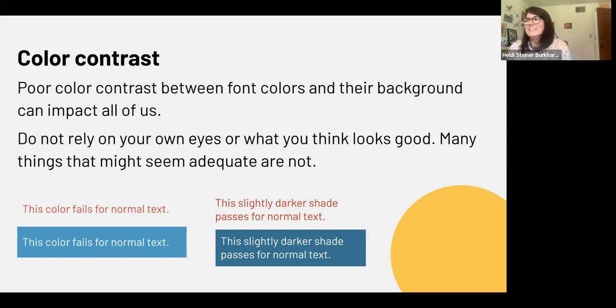Yes, PowerPoint, sorry. Instead of obvious examples, I wanted to include some that are a little bit more subtle here. So the ones on the top are kind of a reddish orange against the light background. The one on the left fails. The very slightly darker one on the right passes. And then underneath, I showed a darker kind of tealish blue with white text. And I had to go a little bit further down the shade gradient to get to one that would pass here. There are lots of free color contrast checkers out there, and I have my favorite one for you in the wrap-up list.